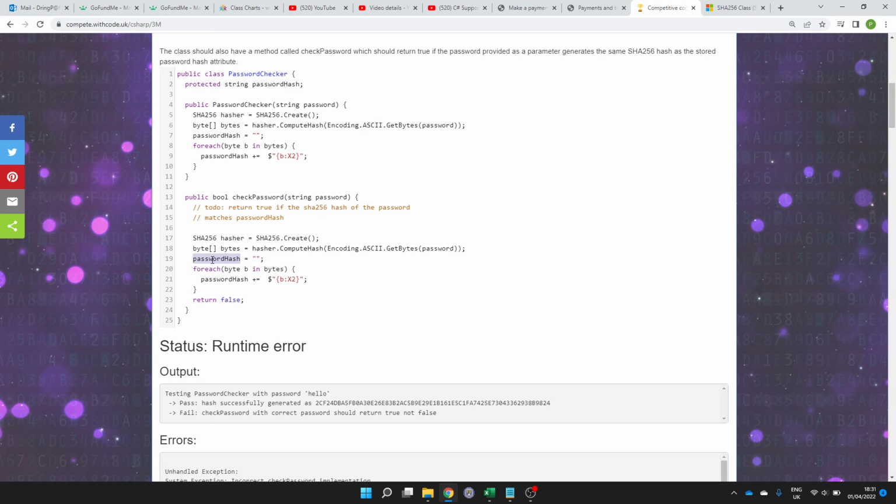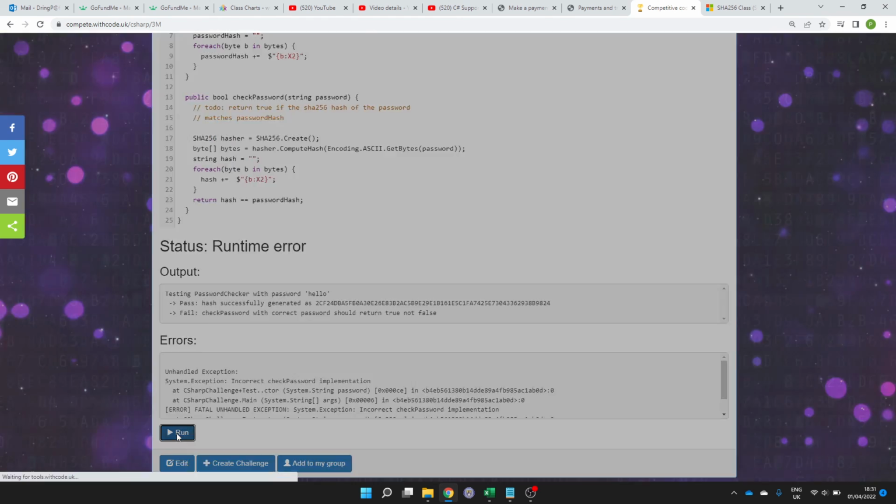We don't want to overwrite this here, so let's make a new string called hash and put the hexadecimal digits onto the end of that string, and then we can return a Boolean value that says, is the hash that we've generated for this password the same as the hash that we've generated from the initial password, which we stored as this attribute? Hopefully that'll work.